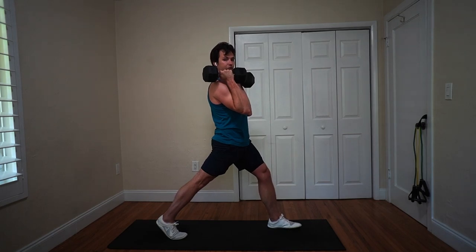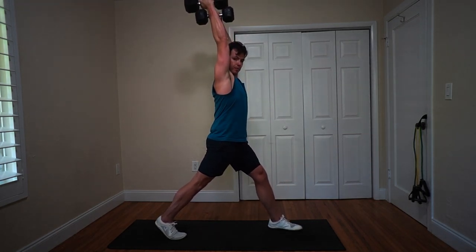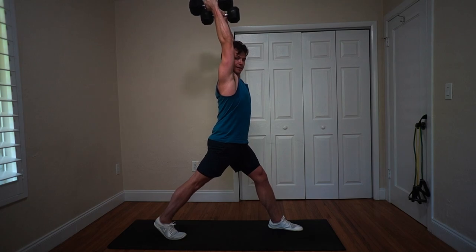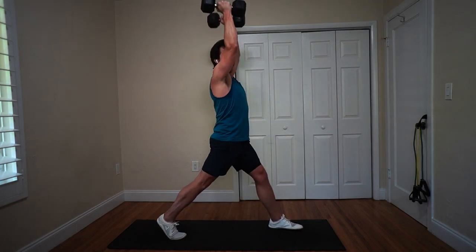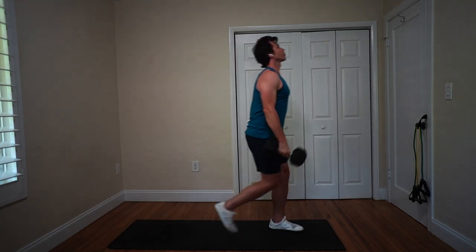Watching that front knee, dropping straight down with the knee over the ankle. And I want to bring your left foot a little bit farther forward. Try to get that knee over the ankle as we drop down. I know. I feel like it's dropping down into it. Last rep here. Weight's gonna drop.